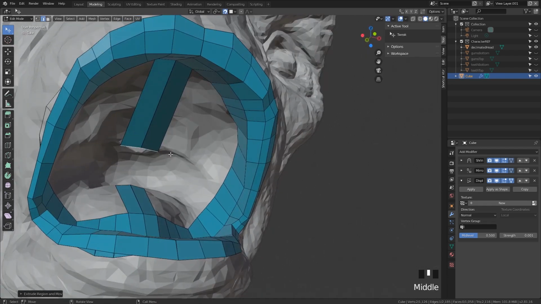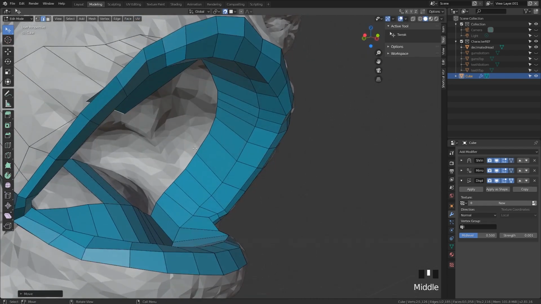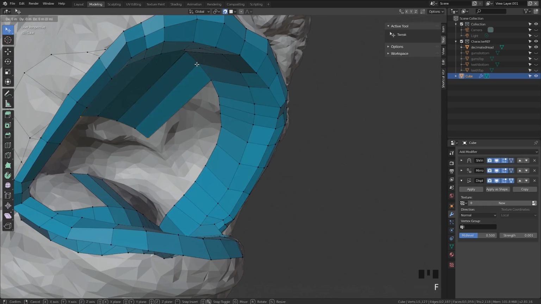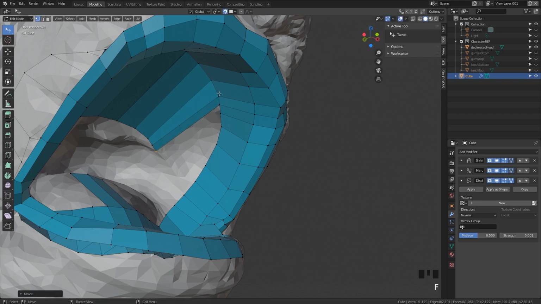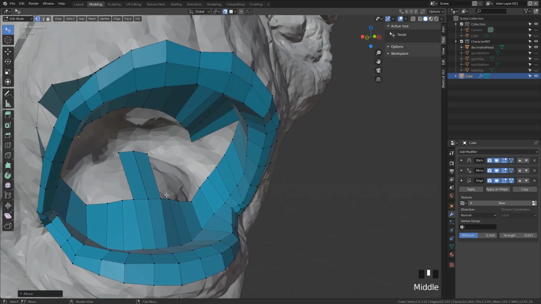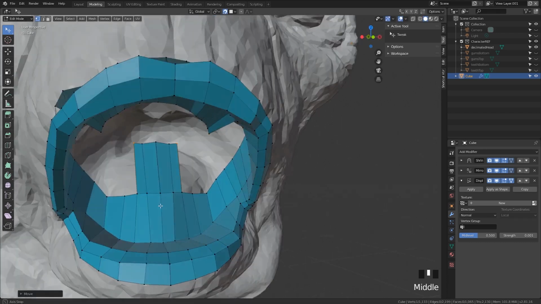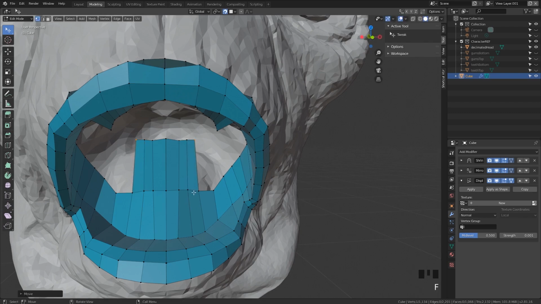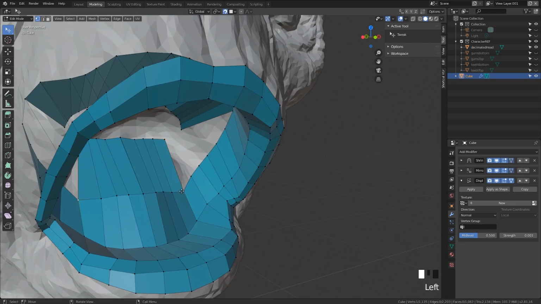Whenever I try to be smart about this and do this in one operation, it always bites me in the butt. So I just embrace it now that this is going to take a few clicks and then it's clean. But you can see how fast it is. Even this doesn't take a whole lot of time. It just means you're controlling every single part of the topology process. And if you do that, you consistently get good and clean results.